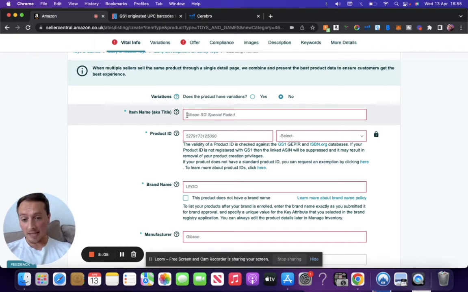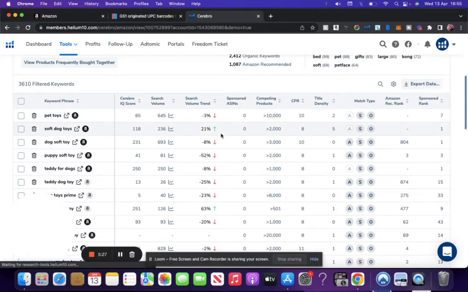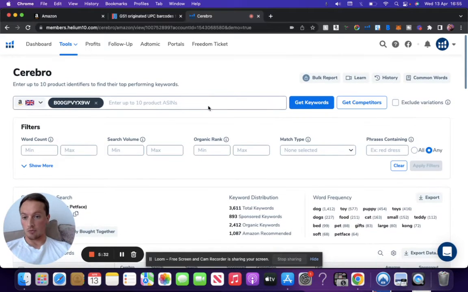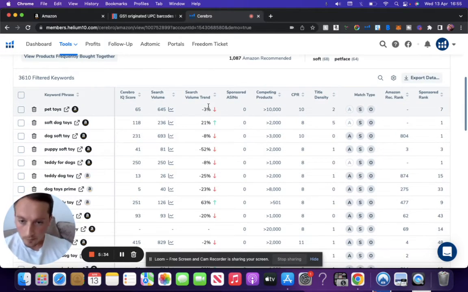The most important thing to do is the title. You need to have your title in correlation with the keywords that you're going after. Now, the first 3 to 5 words in the title are going to be the most effective with the search engine for Amazon that you're going to be showing up for. So you need to make sure you've done your research. Now, obviously, for all of the research that I use when I'm looking for keywords, I'm going to go ahead and use Cerebro on here. And obviously, I've showed you in previous videos. If you haven't, go back and look at them for finding the most effective keywords.